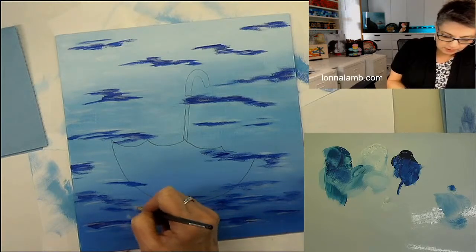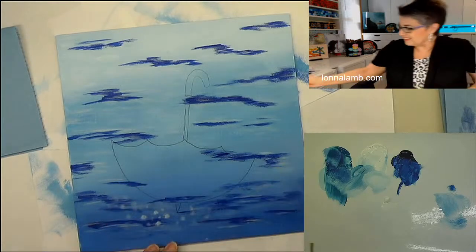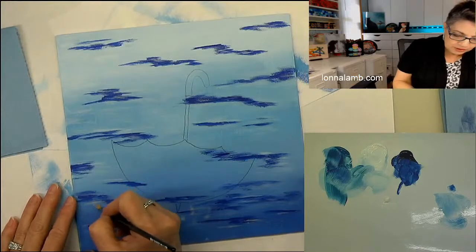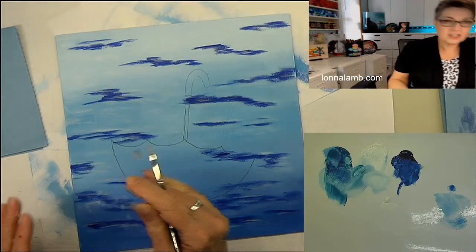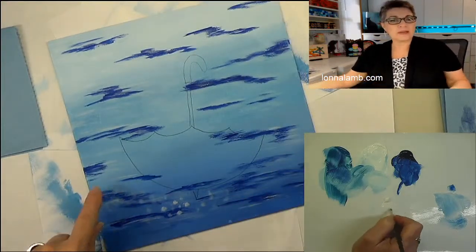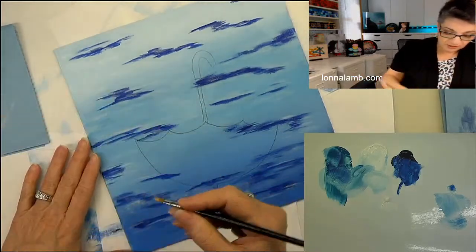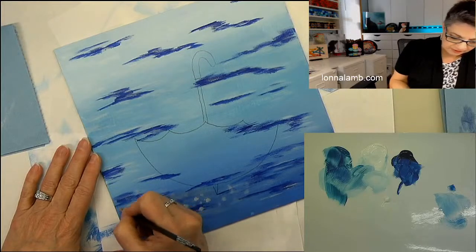I'm going to try and follow my other painting. I do not guarantee this one to even remotely match, so we're just going to go around and start adding some little, the look of circles. And as you run out of paint, they'll be lighter and lighter. That is good. We want varying values here. We don't want it all one note kind of thing.